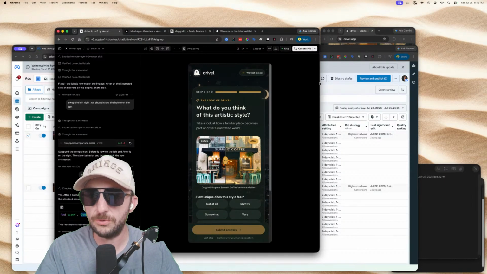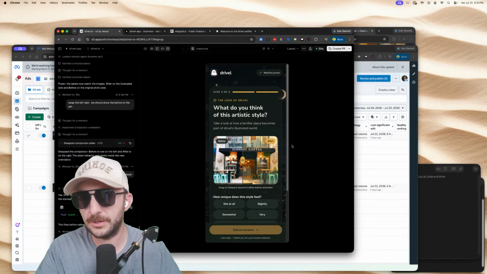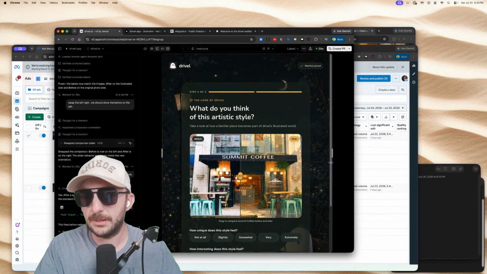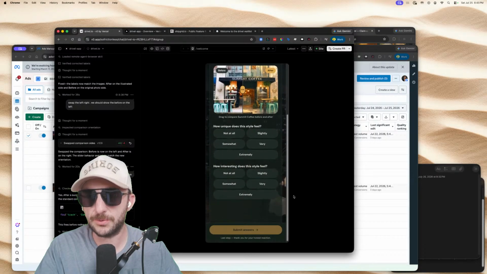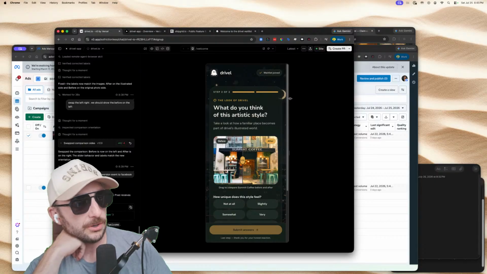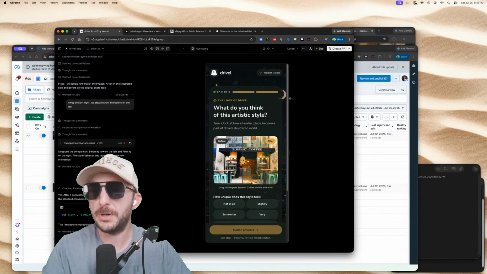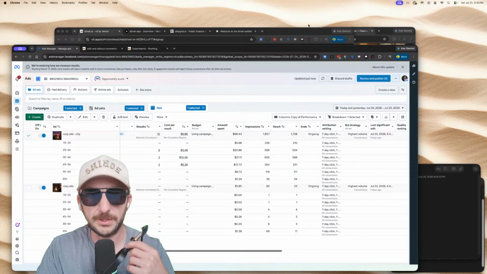What we do need to do though, and so we do know that we're doing complete registration, so that's good. I am really tempted to go ahead and come up with a data source here. I want to come up with a data source that logs these surveys. And I know PostHog has some things that we can do.